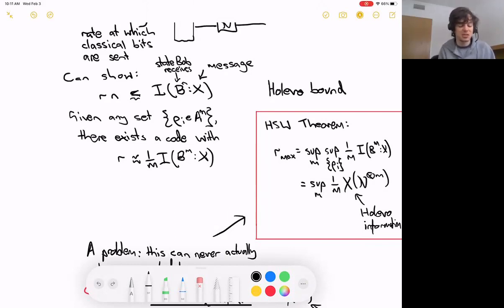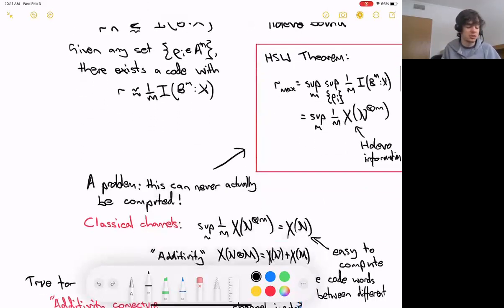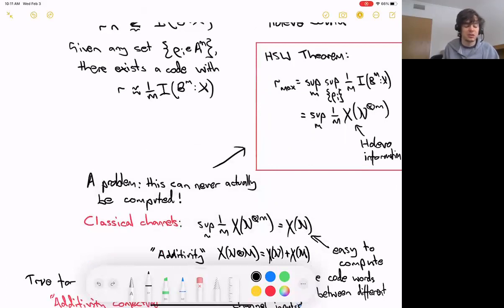So it's this mutual information optimized over all input states rho I, and then optimized over taking as many channel uses as you need. Okay, so at one level, that's the answer to the question. We're done. It's just given by this formula, this regularized Holevo information, but there's a problem. And that problem is that this quantity can never actually be computed numerically or otherwise, right? It involves arbitrarily many uses of this channel. We have no idea how big m needs to be to get close to this supremum over m.